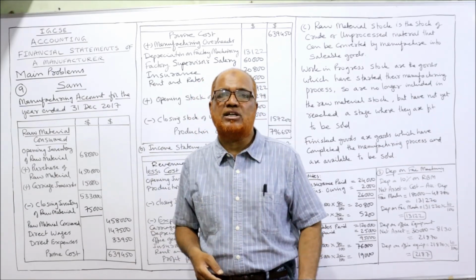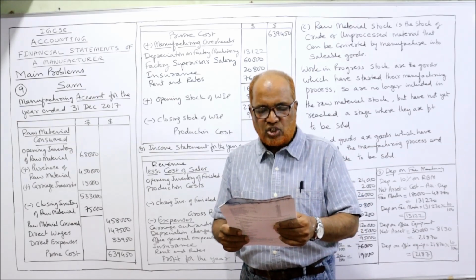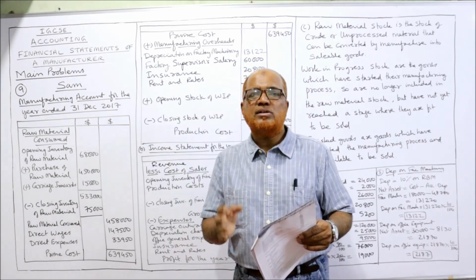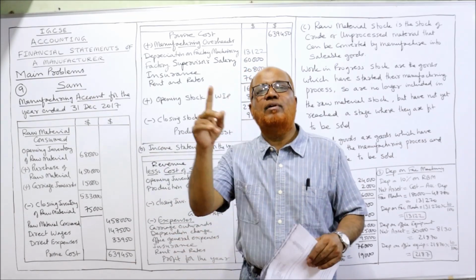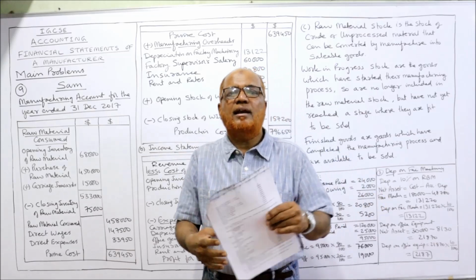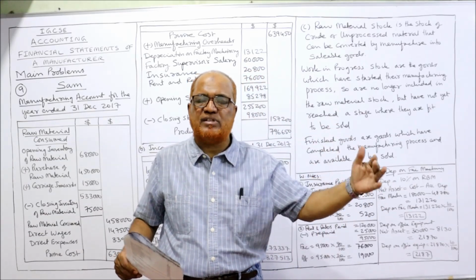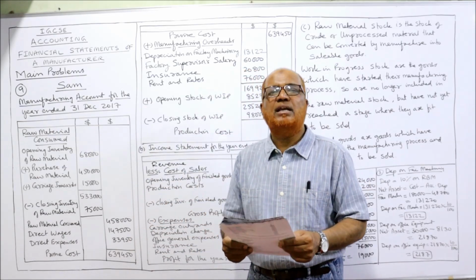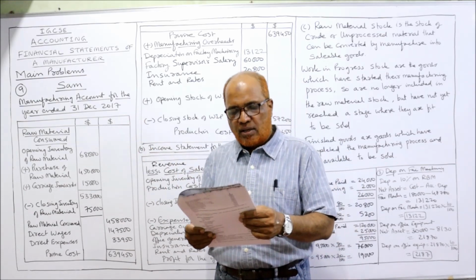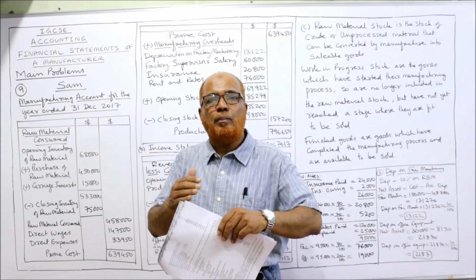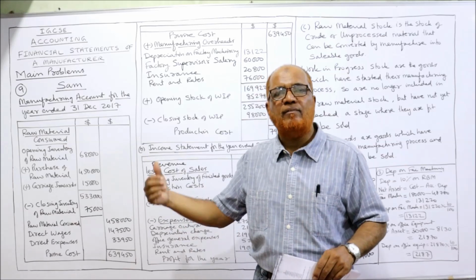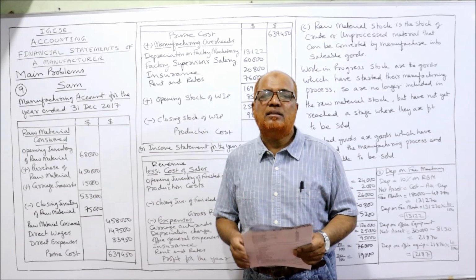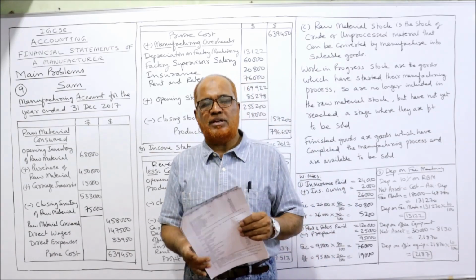taken under income statement. Then office and general expenses, definitely it will be taken under income statement, because anything related to factory will be taken in the manufacturing account. Anything related to administration and office will be taken in the income statement. Now, purchase of raw material will be taken in the manufacturing account. Then rent and rates. We'll see how to bifurcate rent and rates between manufacturing account and income statement. Revenue means sales. This revenue will be taken in the income statement.